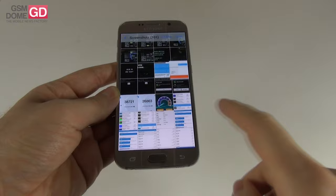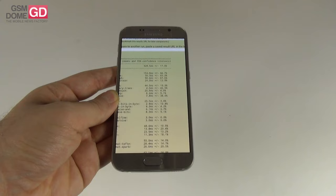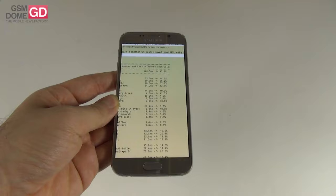SunSpider gave us a score of 528, and the lower the better here. Galaxy S5 had 413, Galaxy S6 Edge 538, and Galaxy Note 4 Exynos 875. Meanwhile, the iPhone 6 Plus wins this combat with 363.